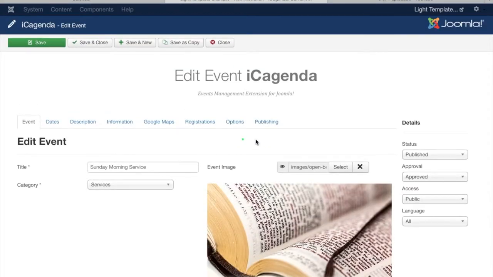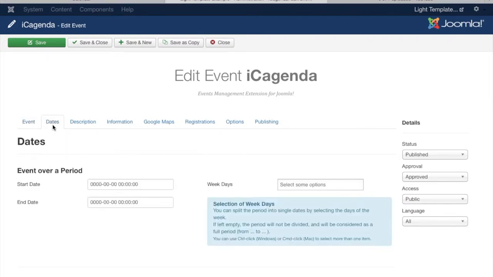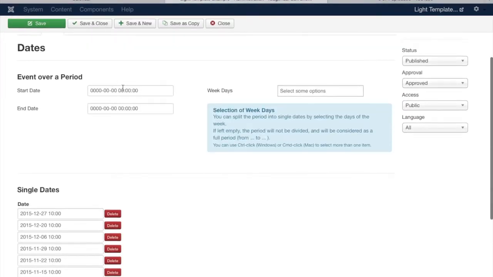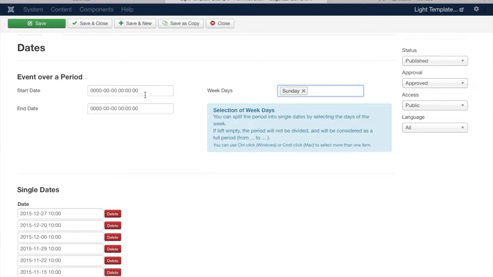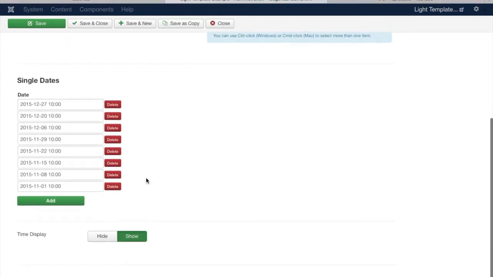I'm assuming that there just sometimes are changes in the pattern of services. So I have not set up a repeated event. You could just type that in here. You could type in Sunday, and then you could put in when it starts, when it finishes, and it would carry on forever. But nearly every church has some differences in their pattern at some point. So the way that we're normally set up is single dates here.